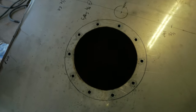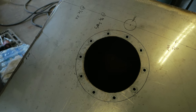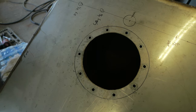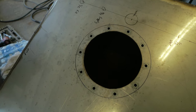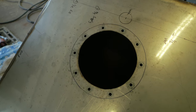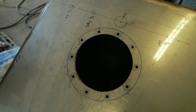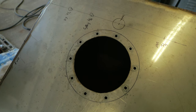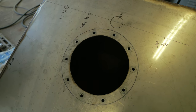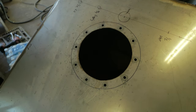Okay, so now we got all our holes drilled out. I'm gonna clean it up again. I'll probably take a sander and fine tune it, wipe everything down, and then we'll go ahead and put the inspection cover together. It has rubber gasket on the bottom and rubber gasket on the top. So you put the bottom pieces through with the studs, and then you use the top rubber gasket to hold those pieces in. Then you put the cover on, and then the flat washer, lock washer, nut, tighten it down. And then we got one seam to weld right here. So we're gonna TIG weld this seam.